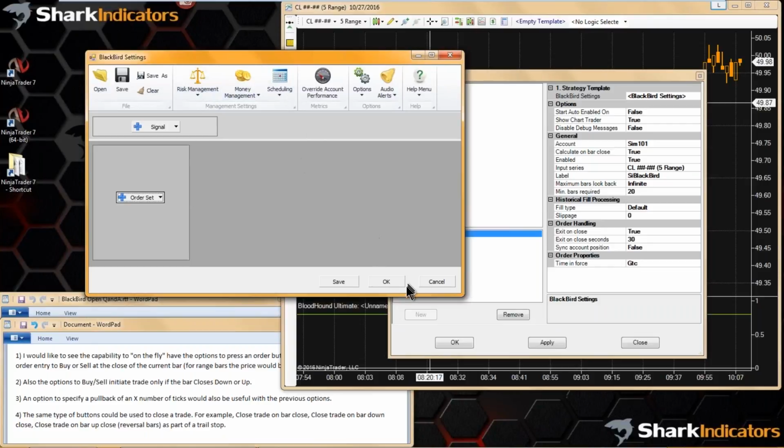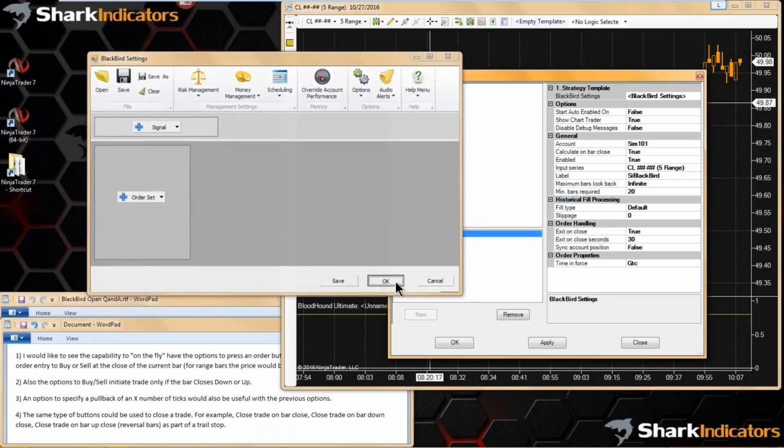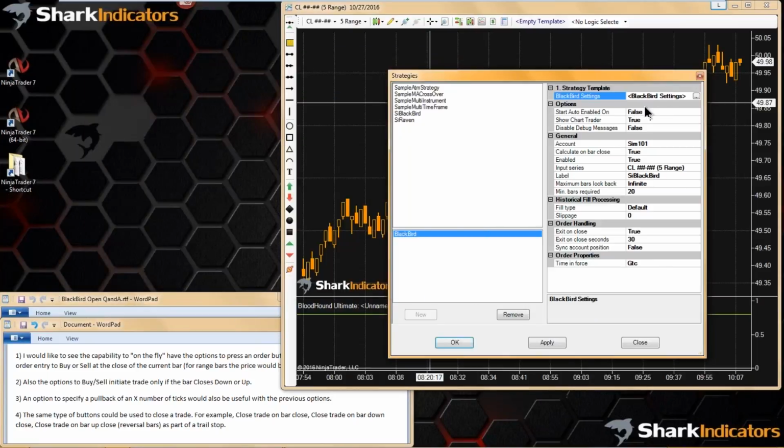You can set things up ahead of time, and I would suggest saving it to a file, but otherwise you could just click OK, and then all those settings will be loaded into BlackBird. Make sure that you have your strategy enabled, set it to true, and then click OK, and BlackBird will just start right up with whatever settings you've input into it.